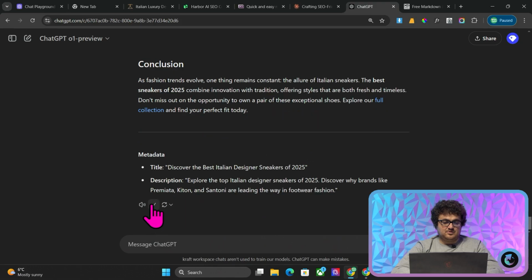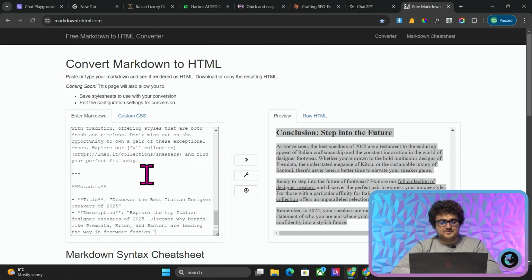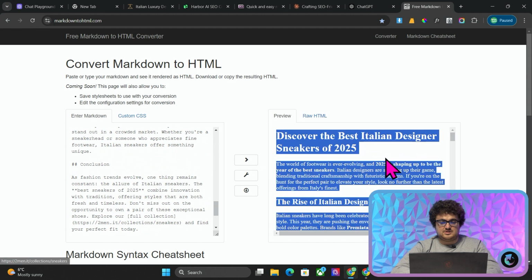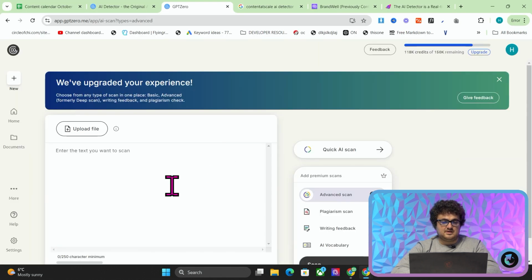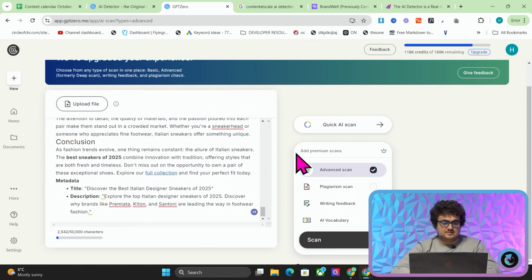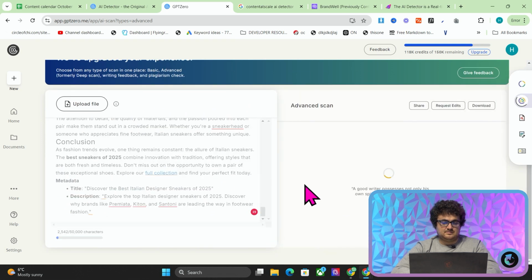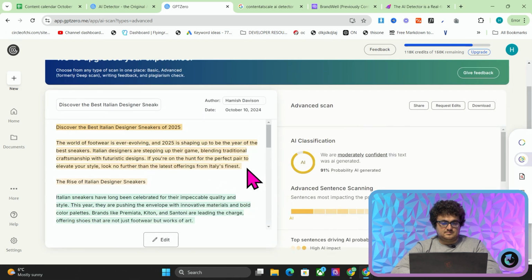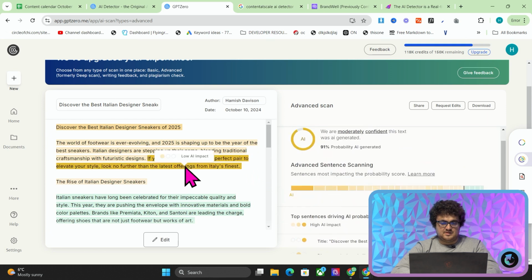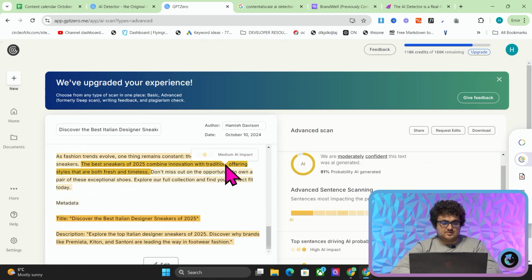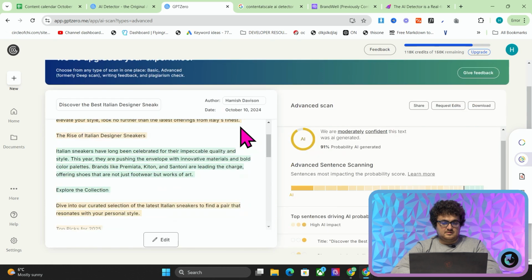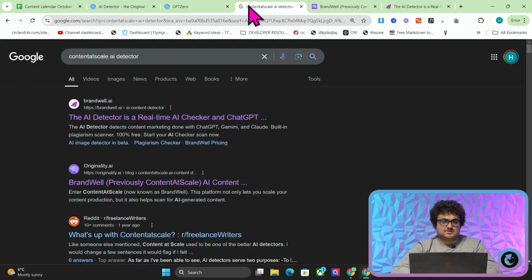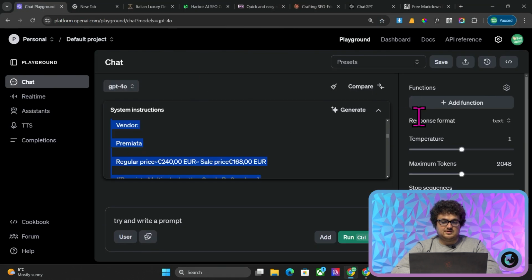Now, just before we move on, let's see how ChatGPT did instead, because then we've got a real test on our hands. So we'll scan this now, let's see. Okay, a little bit better. It still says AI generated, but it's definitely done it a little bit better there. So only 91% now. So we could probably work on this a little bit more.